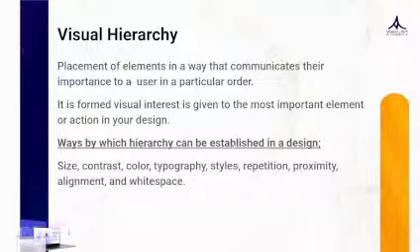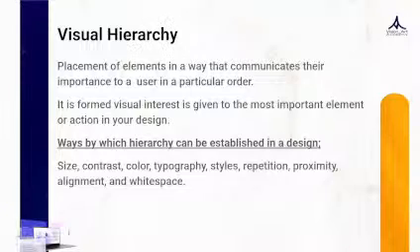Okay, so, ways by which visual hierarchy can be established in a design. It is not only by size. We have the size, right? You can increase the size, but it's not only by the size. The contrast, how people can see it, right? You also have the color. For instance, you can see this visual hierarchy text has a deep black, while this one has something like a gray. Which one will you see first? Irrespective of the size, you will probably see the one that has the darker version first.